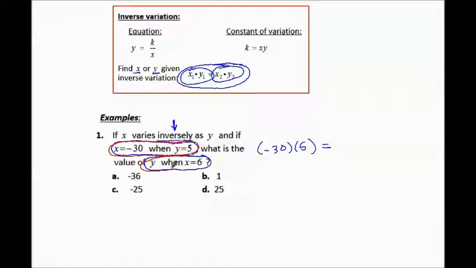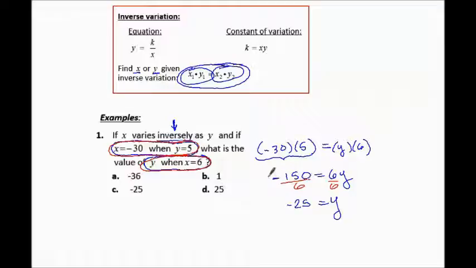I do not have a value for y, so I still need to write y, but x is 6. So I have to write y times 6. When I multiply these two numbers together, I get -150 is equal to 6y. And by solving regularly, or just divide by 6, you're going to get that y is equal to -25. It's important to remember those negatives. You can always do this procedure in your calculator. And so we find that our option here is option C.